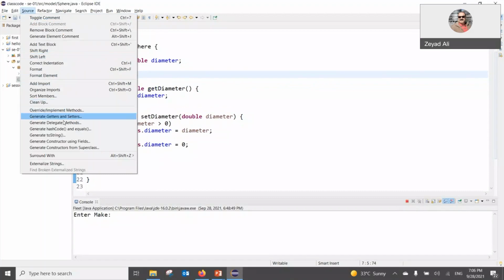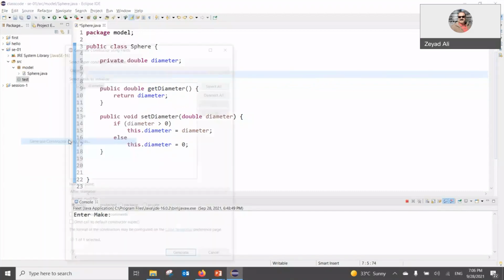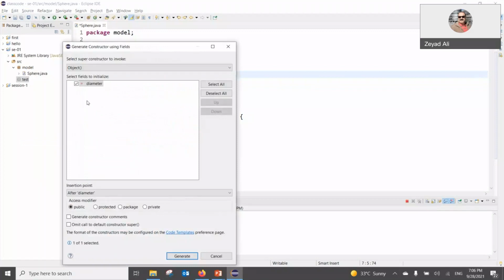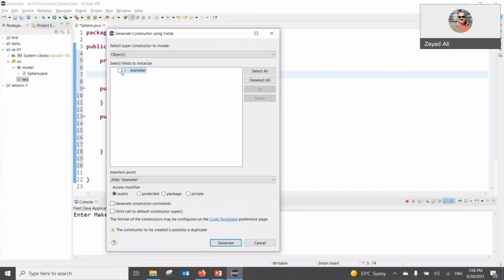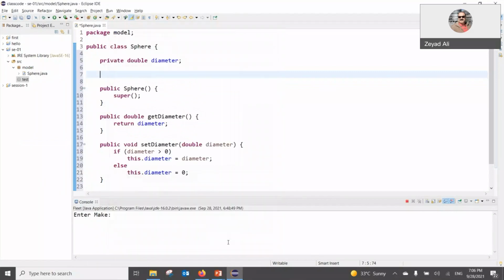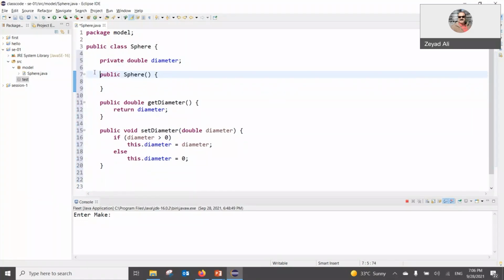You can also use the help of Eclipse: generate constructor using fields. You can create a constructor that takes no parameters. We call it the default constructor. As you see here, public Sphere. Don't worry about the super keyword. We'll study it in 2-3 weeks.